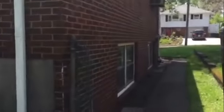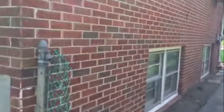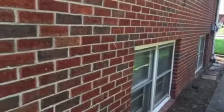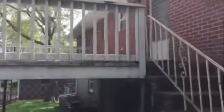And you see some basement windows over here. Those locations are going to stay, but we're going to be swapping the windows out and raising them up a little bit off the ground, so we don't have to worry about any water going in. But you can see it's going to be a beautiful job when it's completely done.